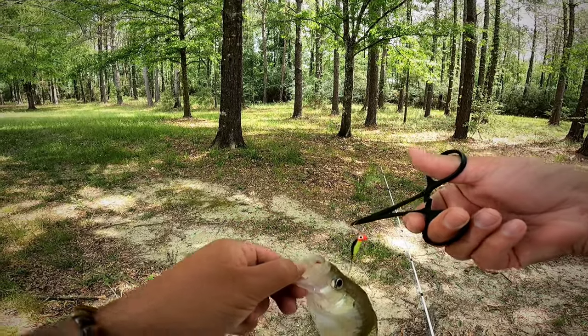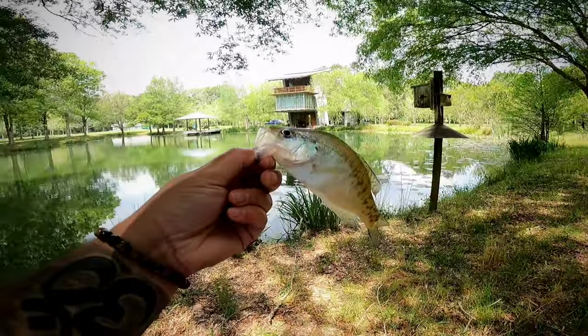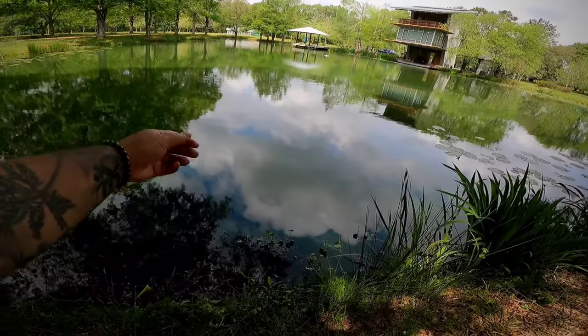And there it is. Just like that. I'm glad I had those pliers. We didn't want to have to keep a little dinky one like this. Go tell your pops. We need more of your pops and your uncles and your aunties. Go get them. Go tell them.